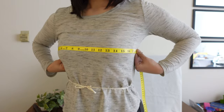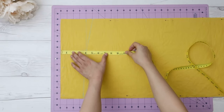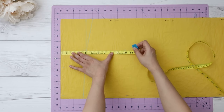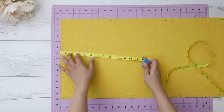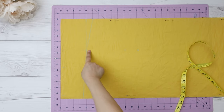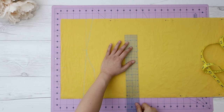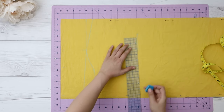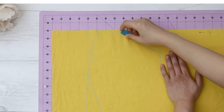Measure front bust circumference between the side seam of the top you're wearing. Then continue to measure the whole bust circumference. Measure 1/2 of the front bust measurement at the bust level and add 2 inches for the seam allowance and ease. 1/2 inch here, 1/2 inch here, 1/2 inch here, and 1/2 inch ease. Square up 3 inches from this point. And connect with the top of the princess seam with a slightly curved line, like this.